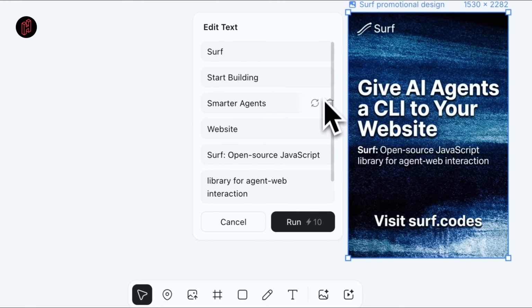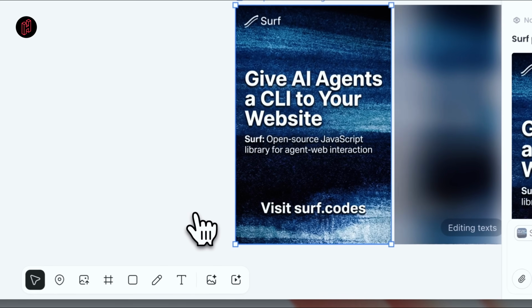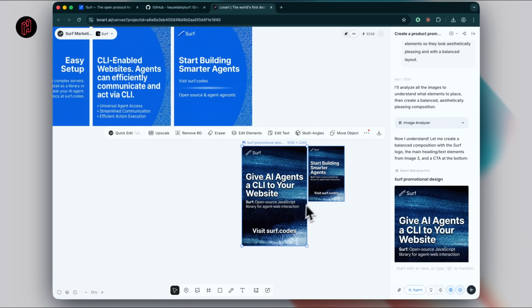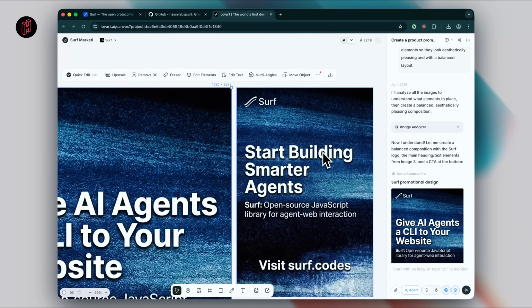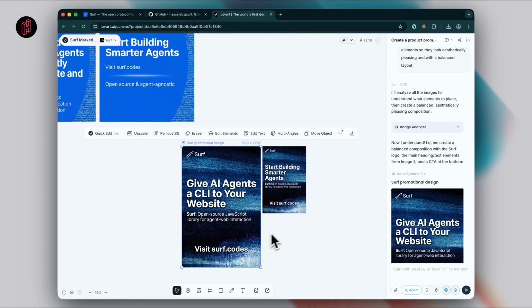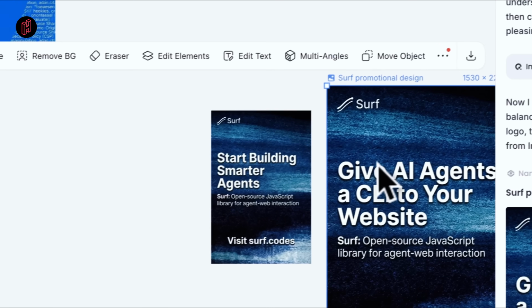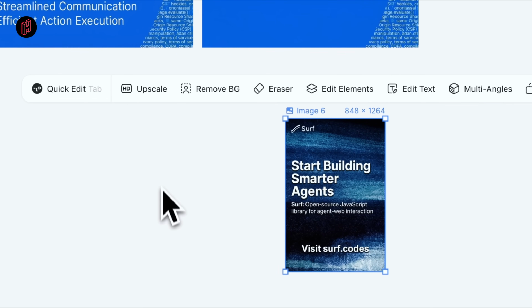And then we simply remove this. And this I actually like. So let's run that. Okay, let's take a look. So yes, this looks better. Start building smarter agents. And then I would like to address the graphics.